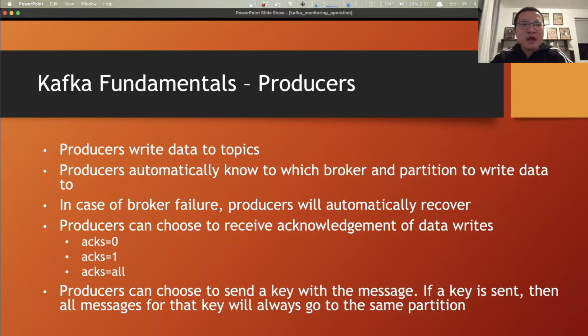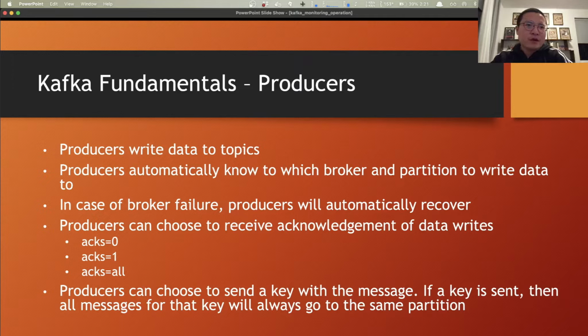The second option, acks equals 1, which is the default option. 1 means the producer will wait for leader acknowledgement only. That kind of limits the data loss possibilities, but it still could happen. Like you only acknowledge the write on the leader, but after the acknowledgement, let's say something goes wrong with the leader broker, the broker is down, it moved to another broker, and for some reason the data was lost on that broker, you still got data loss, right?